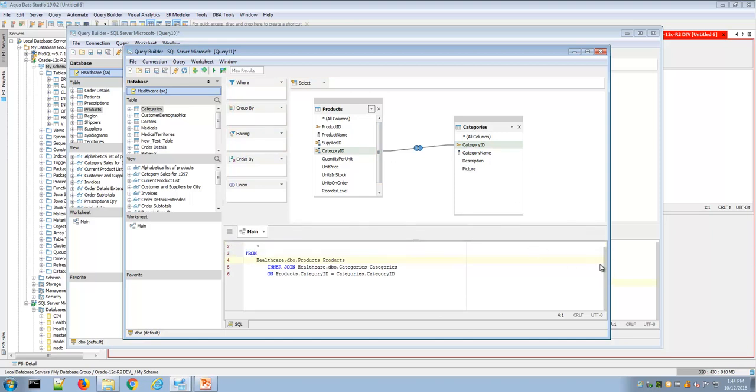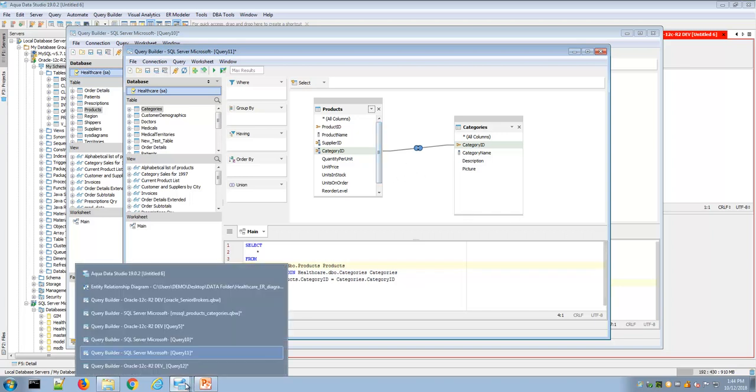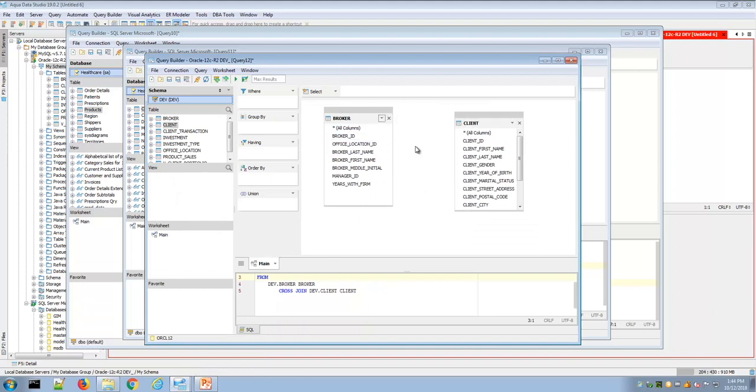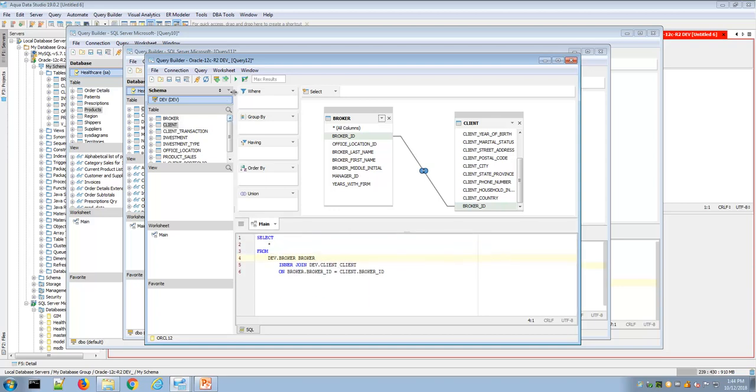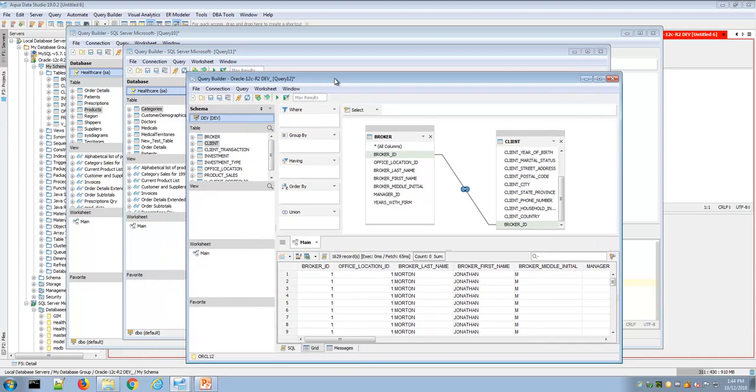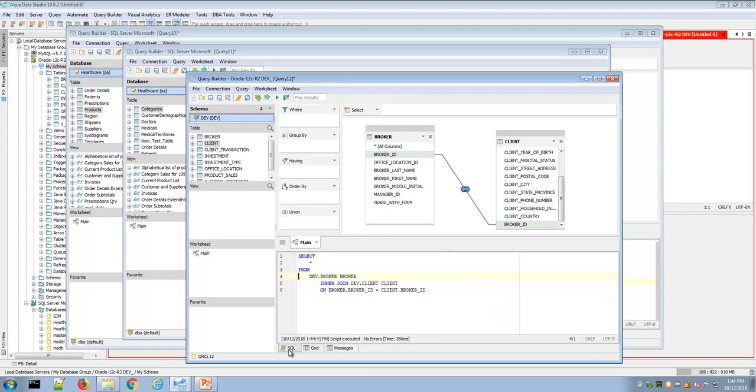When you see the relationship line by default, that's because there's a relationship in the database. Now if you visit the third example where I had tables that were not related, here you can again create that relationship line by dragging columns of the same data type, and that will create the join in this SQL statement. And then I'd be able to execute against one or multiple tables in this way. So these are three different examples of how to work with a single table, tables with referential integrity, or tables without referential integrity. And then from here, there's different customizations you might be interested in.